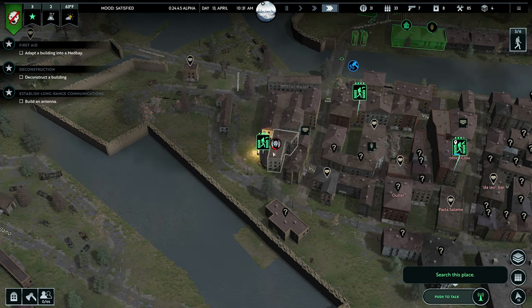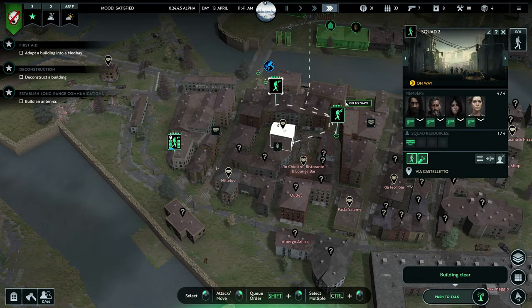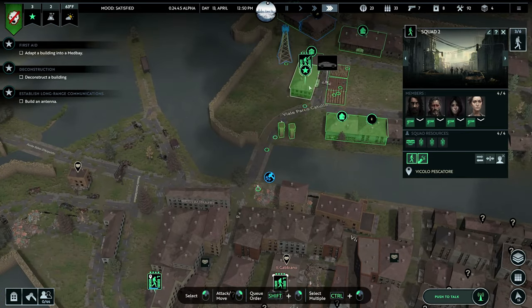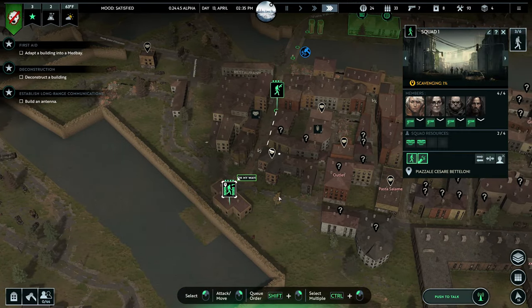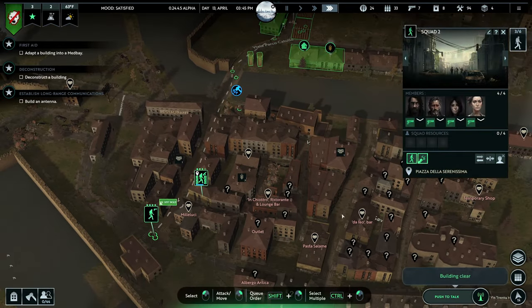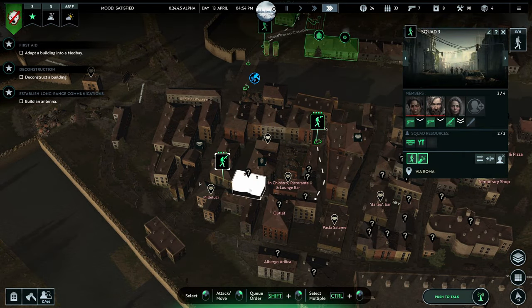Yeah, let's investigate. Oh shit. No more to find. We're on the move. Ready for action. Clear. Going there. Aww. I was hoping there'd be a big stash of stuff there. Reporting. Search done. No more to find.